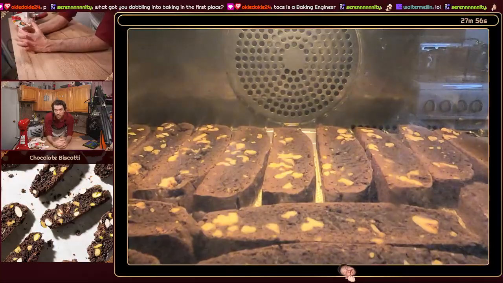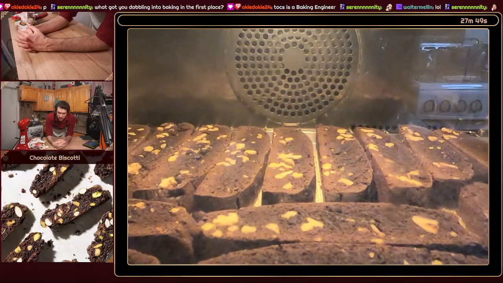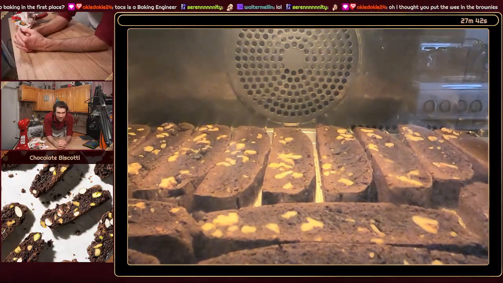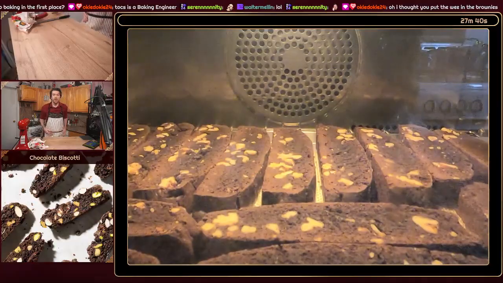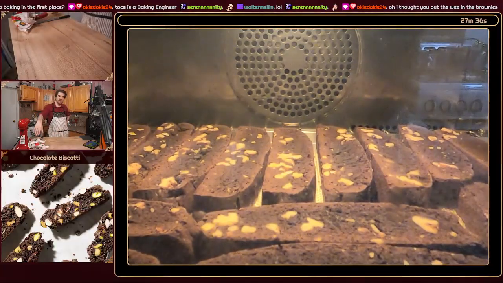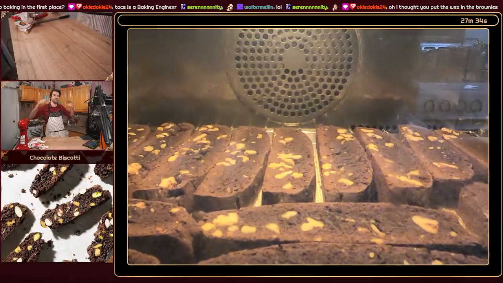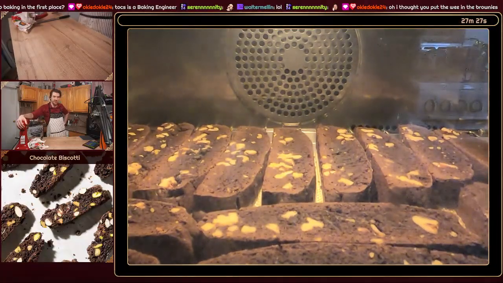Which is, you know, if you're going to give people baked goods, I don't think there's a more grateful bunch of people than an incredibly stoned, really hungry group of people. No, they specifically wanted snacks. You know, like fresh out of the oven brownies or cookies or something like that.